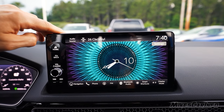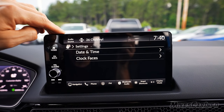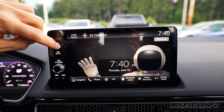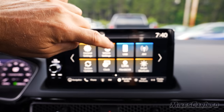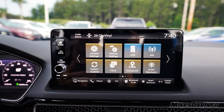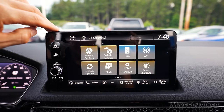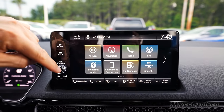I like the way you could just pull up a clock and then you focus on that. And it has settings for this, so you can change the faces here. So if we want to have, there we go. You can have that guy with a digital clock if you want, that kind of thing. Honda Link, this is a thing that goes on your cell phone. I've tried it on my car. Depending on the vehicle, there's different features that you can have, but some of them are kind of limited. So you can try it out and see if you like it. But that's kind of a quick rundown.